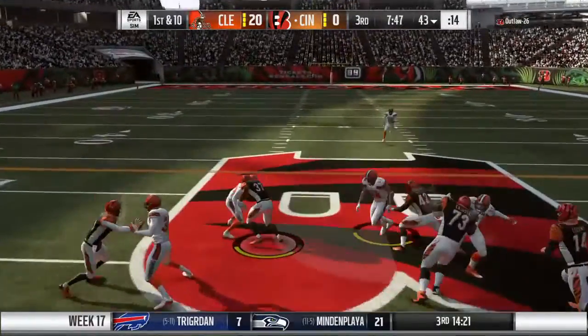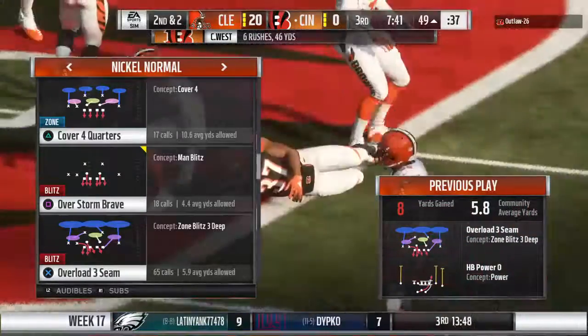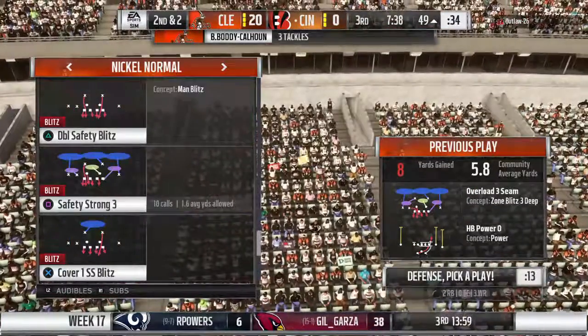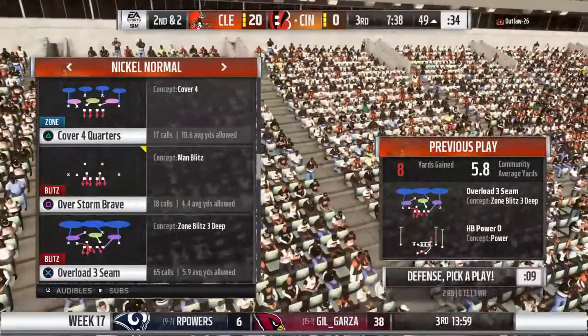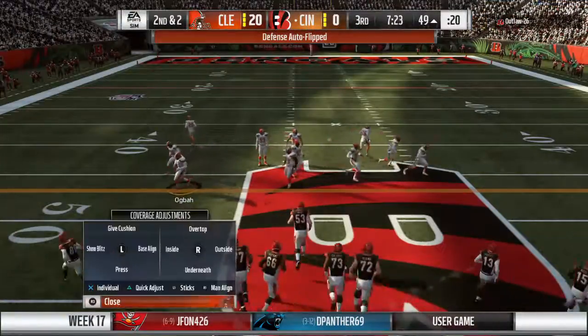They'll run it now out of the gun. And he's going to take this across the 50 into Browns territory. A good run there on first down, and it'll leave them with a 2nd and 2. Despite the blitz, they're still able to pick up a nice, solid gain. The disadvantage of blitzing often alters the normal spacing and run fits and leaves creases like they were able to exploit right there.